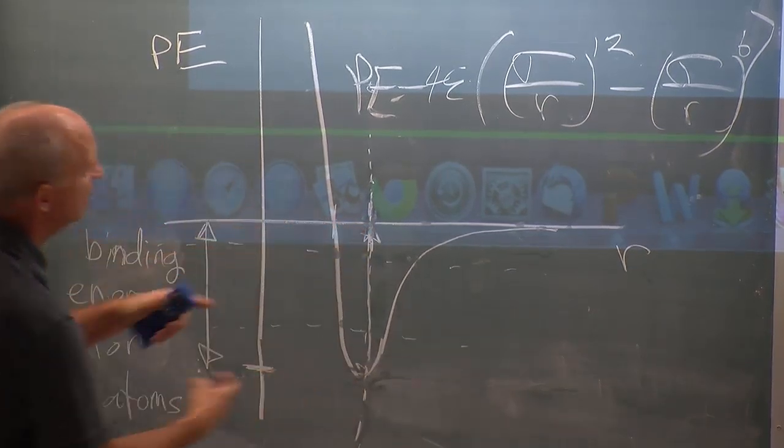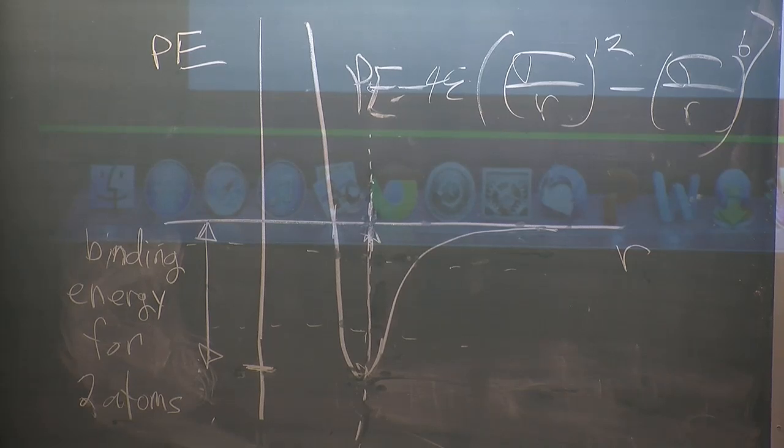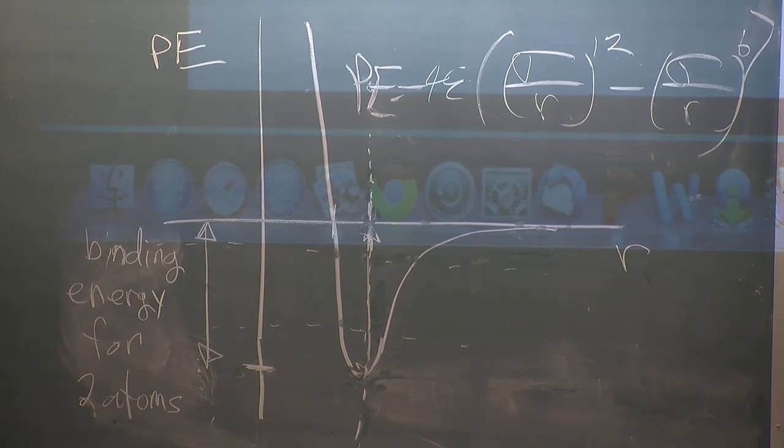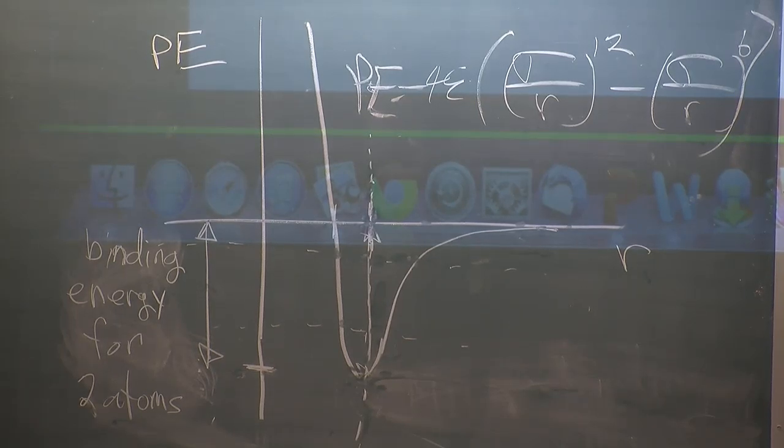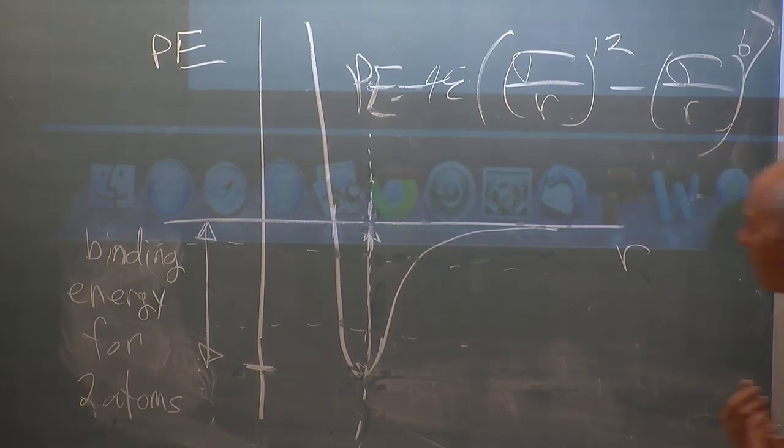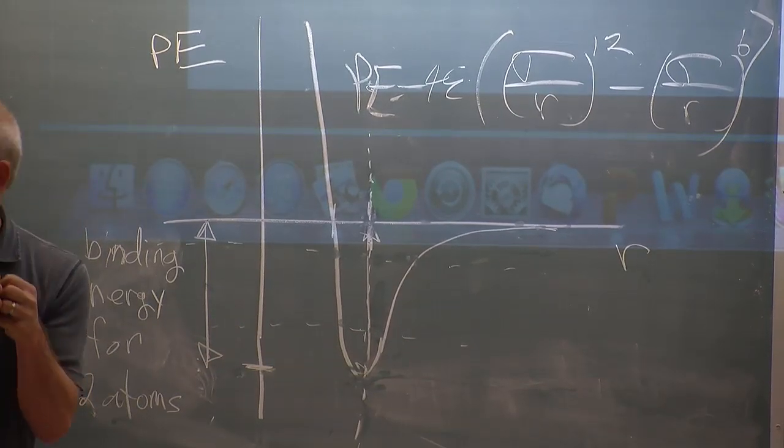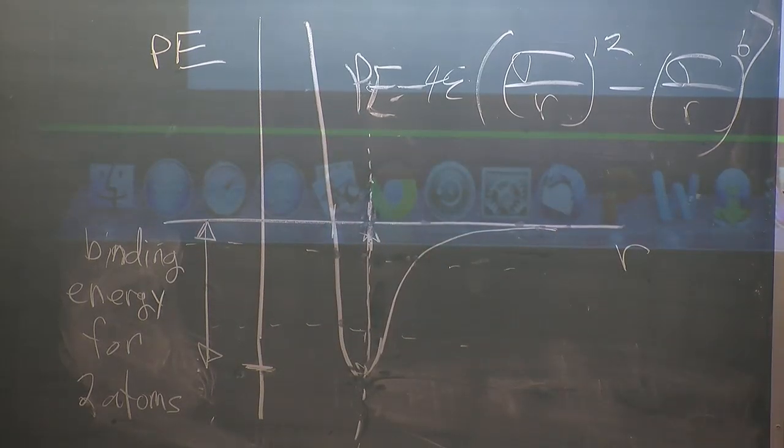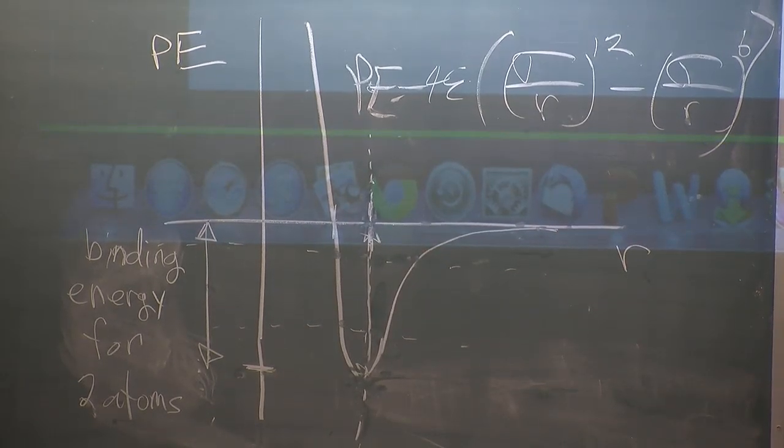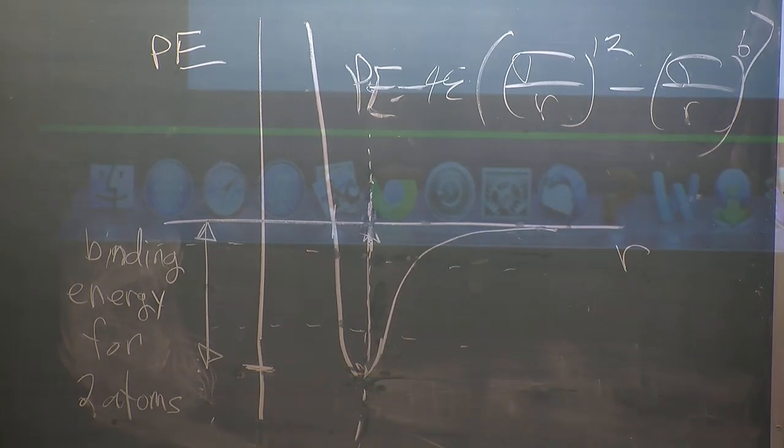This well depth is often called the binding energy. In chemistry, you talk about binding energy as the energy that you need to add to something to break a molecule apart. So, binding energy is the energy you need to add to break something apart. If the potential energy is down here and the atoms are not moving, this is a model of those two atoms, although usually you would take the atom to be bigger and the atoms to be essentially touching at that point.